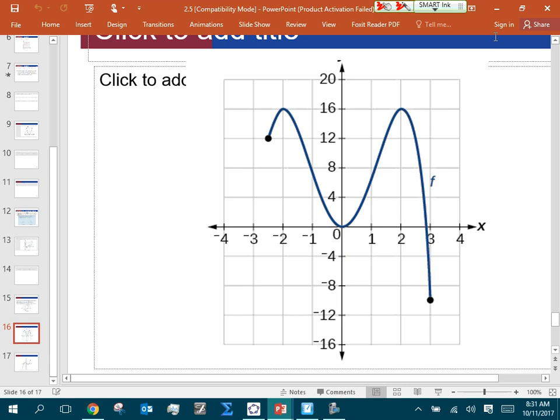So what would you call that point right there? I'm going to call that an absolute maximum because it is the largest y value on the graph, right? And it's the same as that one. So we're going to say both of those would be absolute maximums, but they're both also local maximums, correct?